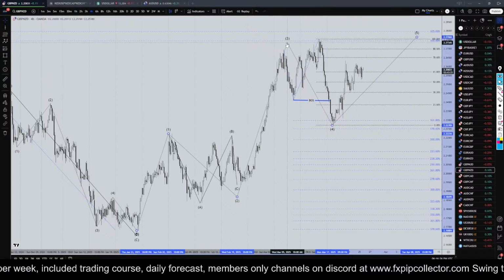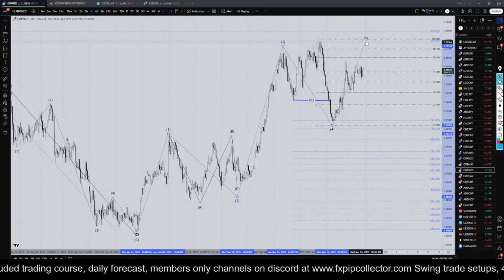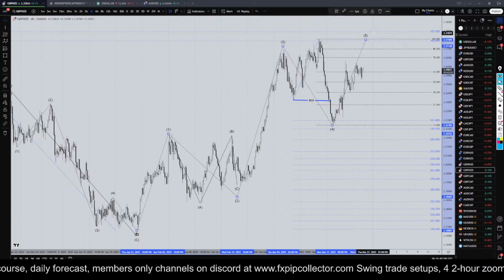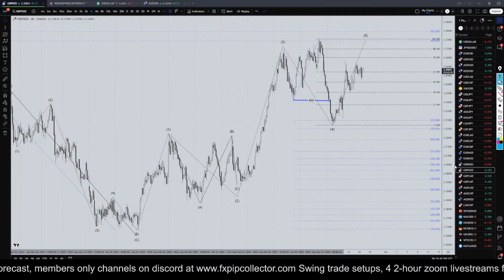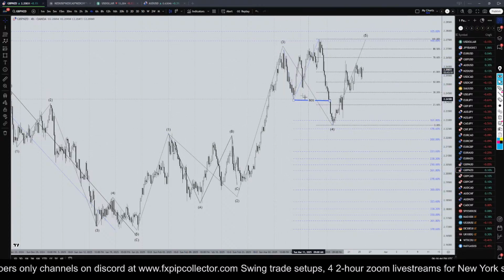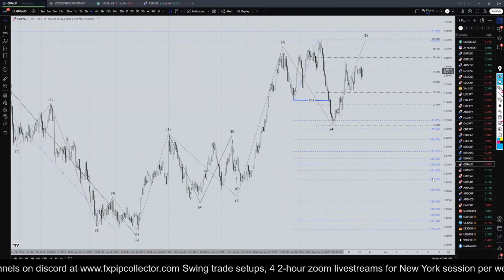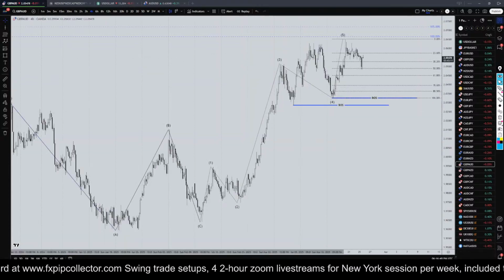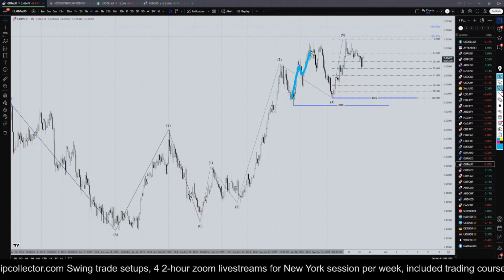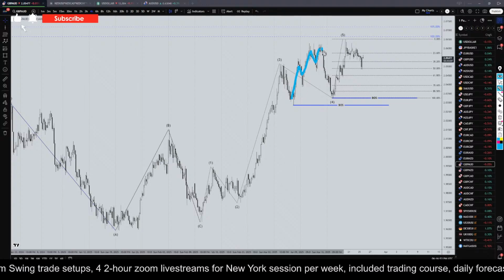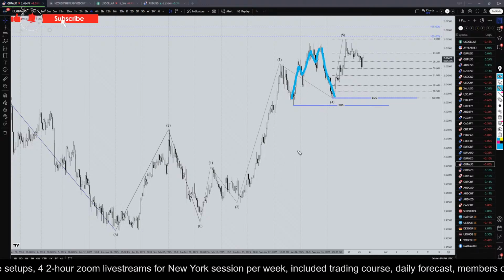I was originally thinking that the pound kiwi was a 3, 4, 5 wave here, and that we were still in an uptrend for wave five. But we technically did get a break of structure, and that move up is five waves. This move up is five waves too. 1, 2, 3, 4, 5. But then the move down is way too impulsive.